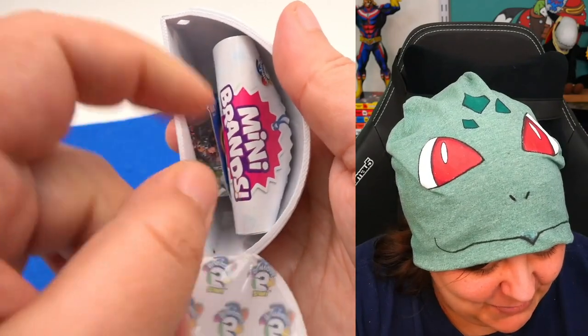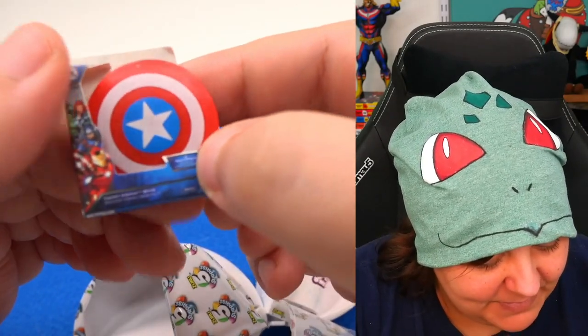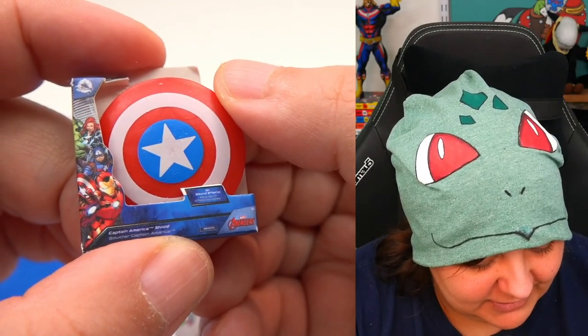And who's our last one? And we have a Captain America shield. We did have this one in the previous video, but we got Beast. Happy. Not happy we didn't get any baggies, but you can't want everything, right?